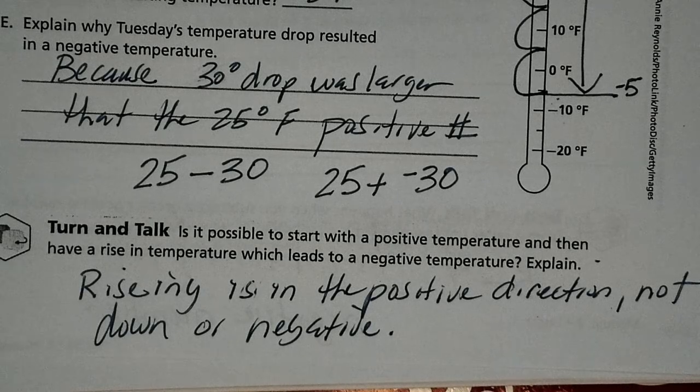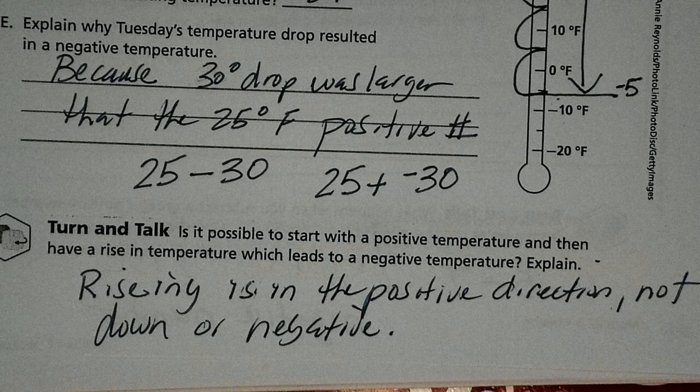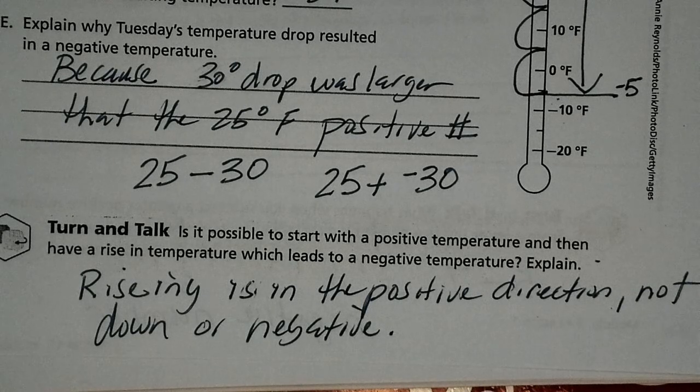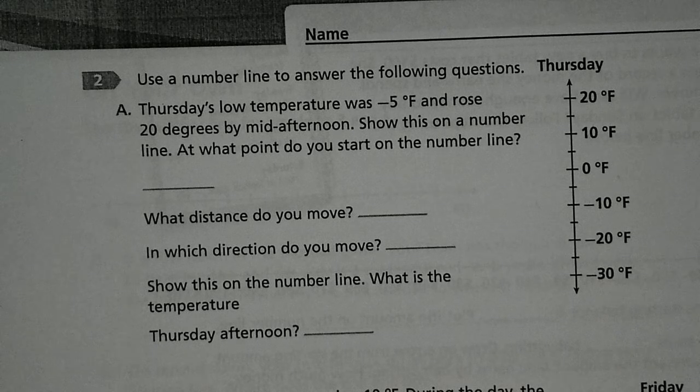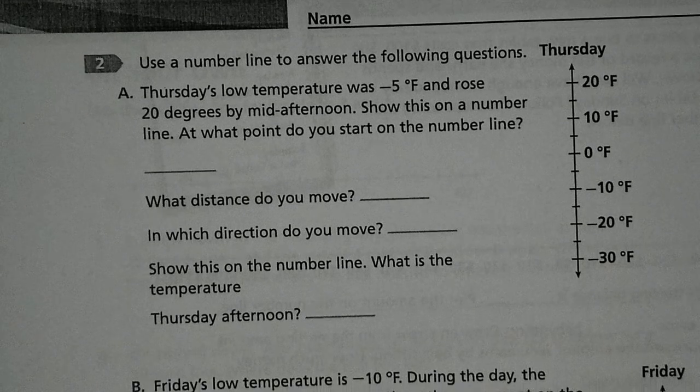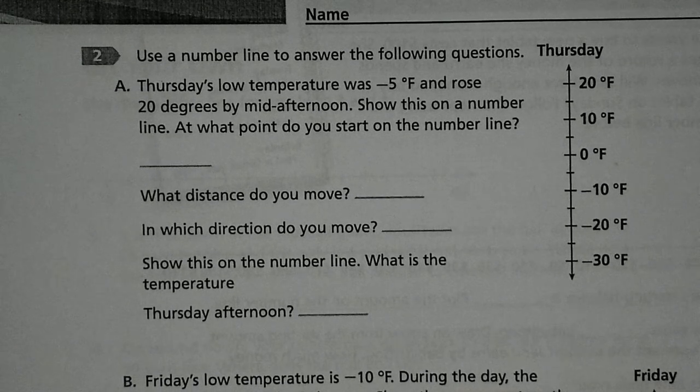All right, I want you guys to work on 2. And then I'll have a couple people share what they got. So I'm going to give you about 5 minutes to work on 2. Go ahead, Xander. Okay, wait, for all of them or just A? You can do all of them. That's fine. Okay.